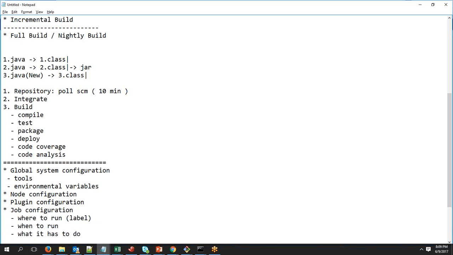Okay, so these are the three major details that we will give. So let's try to see how we can create different kinds of jobs and how we can make use of these values as well as the plugins based on which we will be trying to run a job.